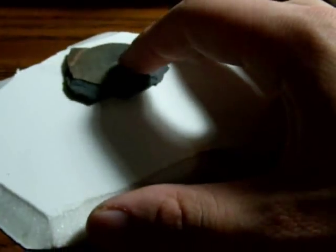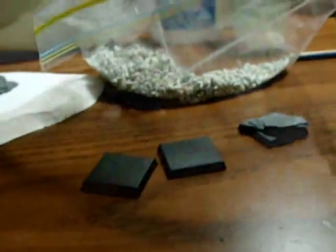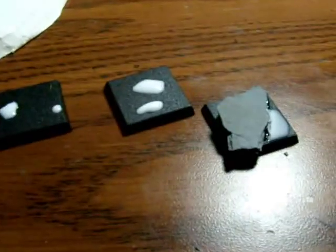Tell me about it. That's a piece of shale. I super glued it down. And that's a bag of gravel kind of stuff that I bought for a few dollars. Well, there was a lot more in there when I bought it. Anyway, you put some white glue down in little patches. You put the big pebbles first, and then you fill out with the sand later on. Otherwise, if you try to do them at once, the big pebbles fall off because the sand takes up all the little spots. So you can see the edging I did, and the whole point of that with the blade going at an angle.